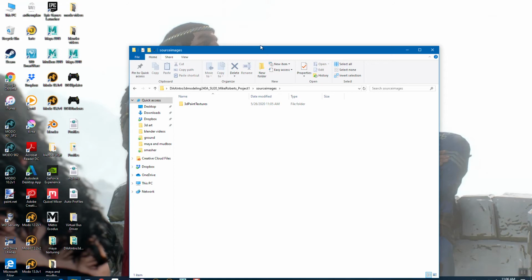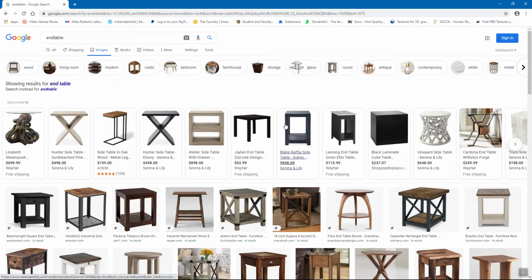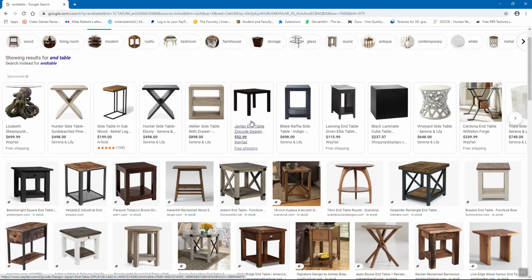So you'll notice momentarily ago, I already had a Chrome up. Doesn't matter which search engine. I put an end table, images. And what we're going to do is create an end table. Now, you might look at these end tables and go, man, those are going to be super easy and super simple. And in terms of the main legs and tops, that's fine. That's what we want. I want a drawer though, right? So that's not going to work.